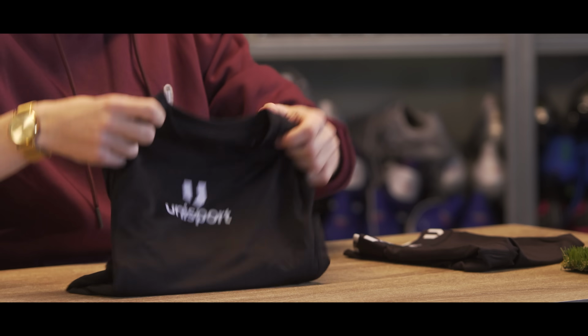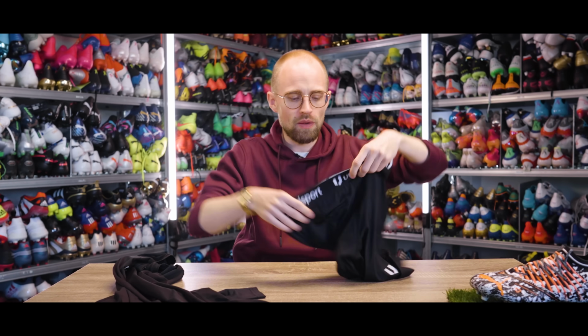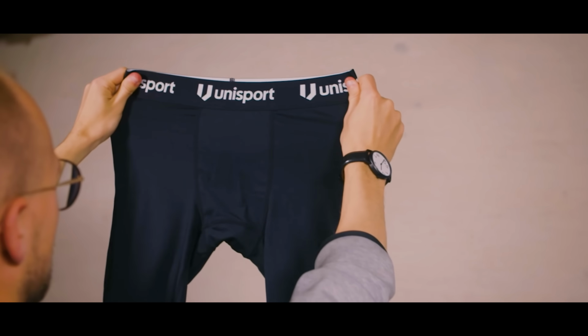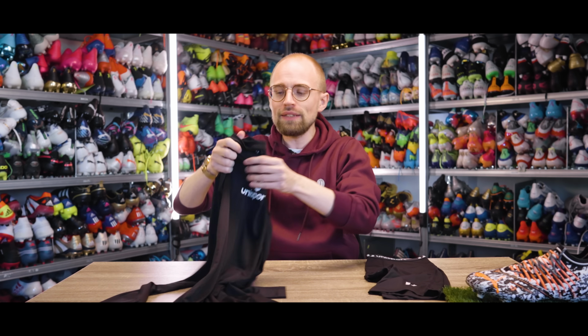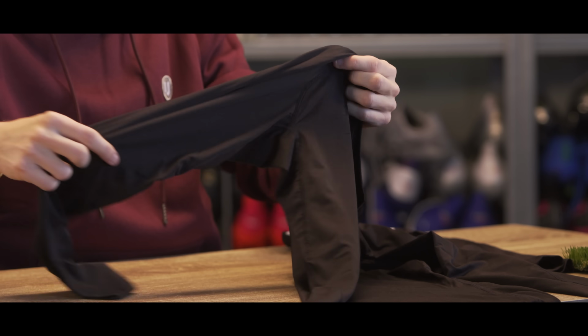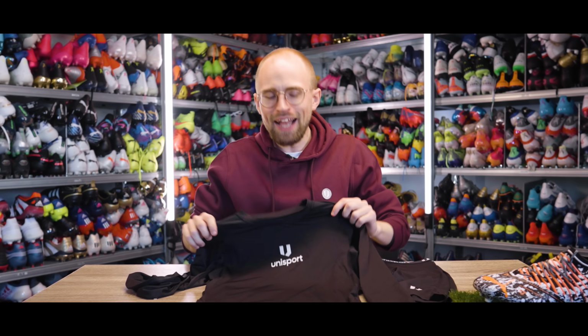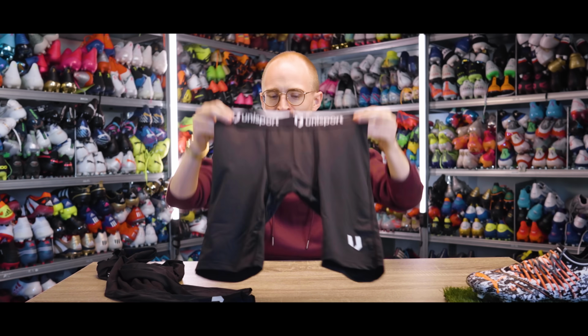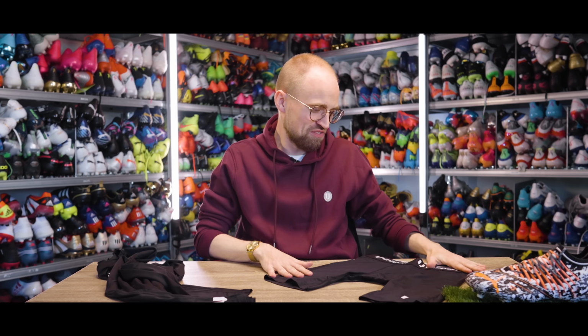But if you're the type of player who also likes to wear base layer, that can be a little bit of a costly affair as well. But don't worry, we've got you. Now, we've actually made our own base layer, a top, and some shorts. They're 25 euros a piece, but they actually offer this really nice, relatively tight fit, adds a little bit of a feeling of good compression, and also it's gonna keep you dry and nice and a little bit warm by wicking sweat away from your body, which is nice because it just adds that little extra layer for when the weather is still pretty chilly outside. And I know that it's a little bit biased to just plug our own product, but honestly, at this price range, I couldn't think of a better alternative. Because it's solid.